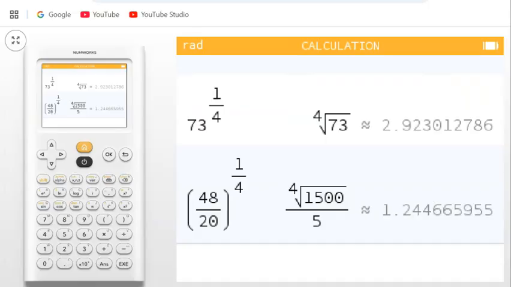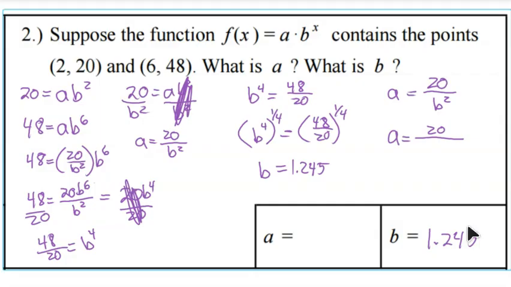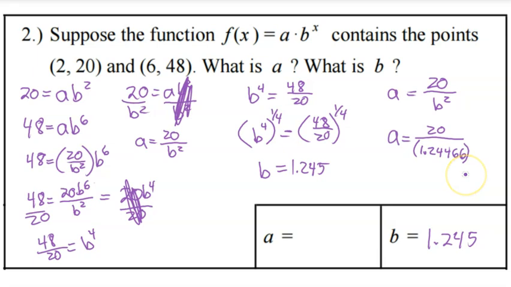And you can see that it's actually 1.244665955. Maybe we can stop at 1.24466. We'll stop there. So what we're going to write is we're actually going to say 1.24466. And then, is that right? Actually, that would be a 7. 6, 7. There we go. And then we'll square that. And then we'll put this in the calculator.